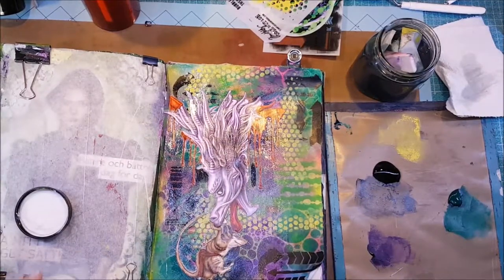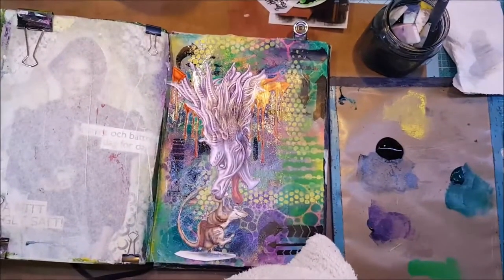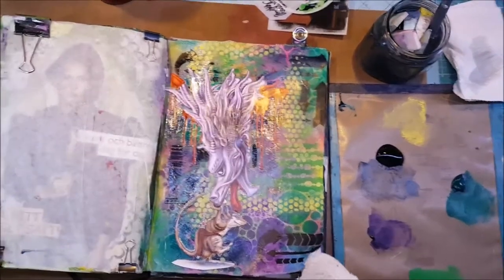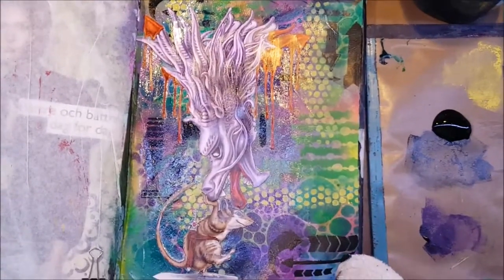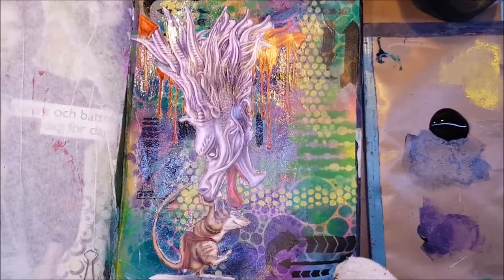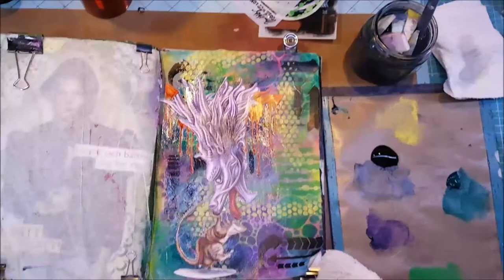And that is pretty cool, I think. Let's see what you see. Like that. Zoom it in a bit. That does look pretty okay, doesn't it? Okay, so now I'm going to have to let this dry again. So see you in a bit.